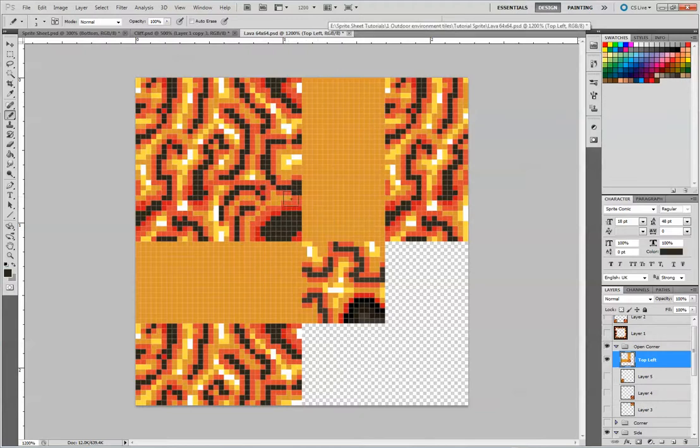What we're going to do is select the main colour of our lava and paint these in. Okay, and what we're going to do is just go like this.